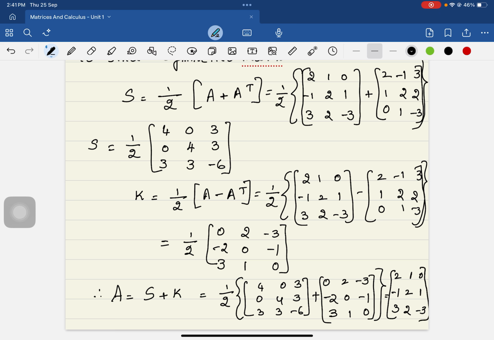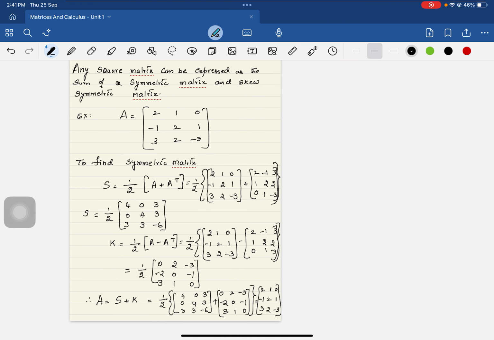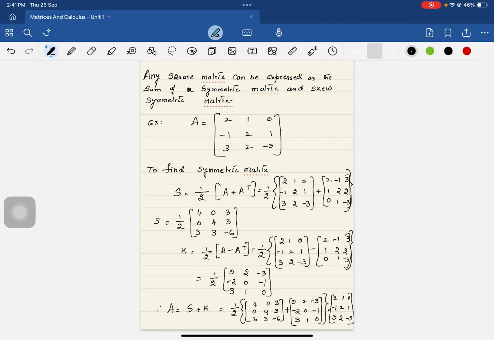So just verify, is this not the same matrix A which was given in the beginning? Yes. I wrote this matrix randomly, and we are able to write down that this matrix is the sum of the symmetric matrix and the skew symmetric matrix. Is that clear? I hope you could understand what the skew symmetric matrix is here. So you understood that the row has become the negative of the column. So A is equal to A transpose here.